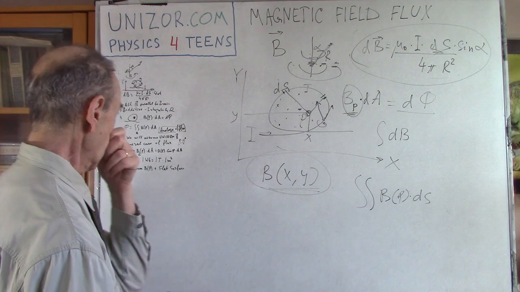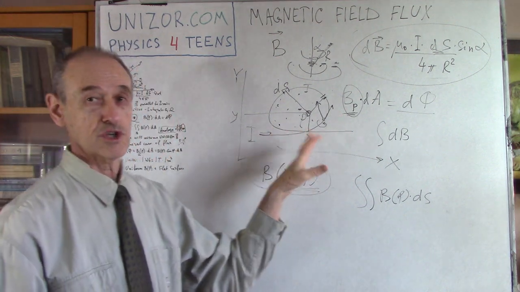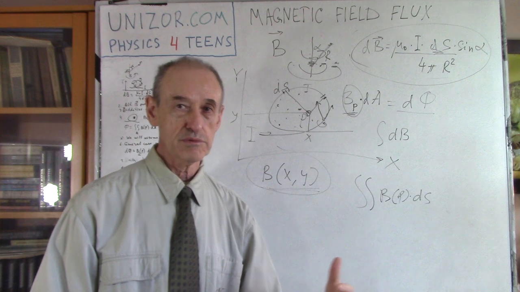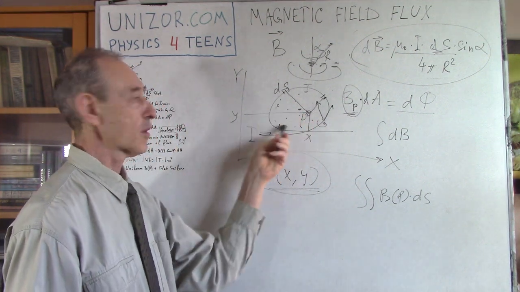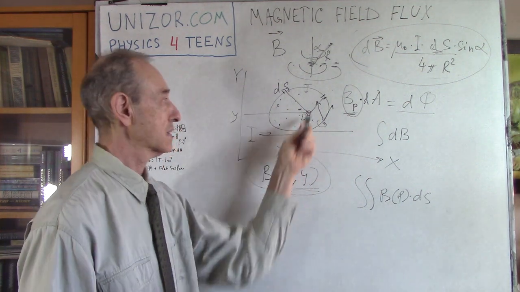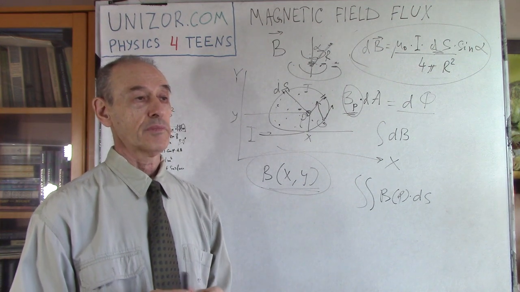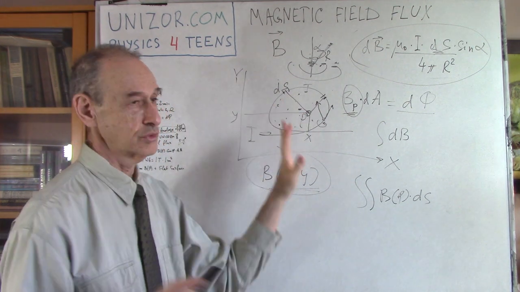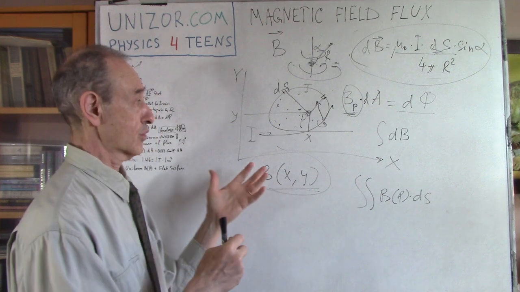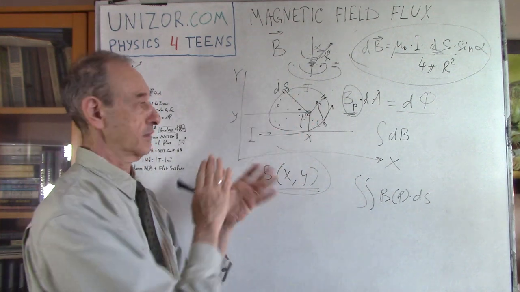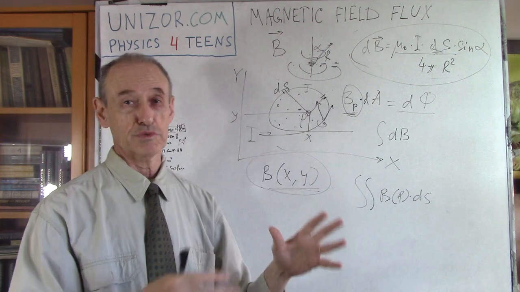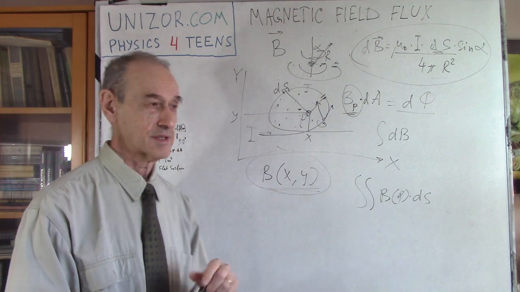Okay. Now, this is kind of complex in the general case, and it's not even general yet. I will talk about the general case. In our practical problems, we will usually deal with uniform magnetic fields, so the level of intensity is the same at every point, and the shape would usually be relatively simple too, probably flat. You can imagine this wire not to be flat on the XY plane, but something like a spiral, and God only knows what kind of magnetic field intensity is produced by this.